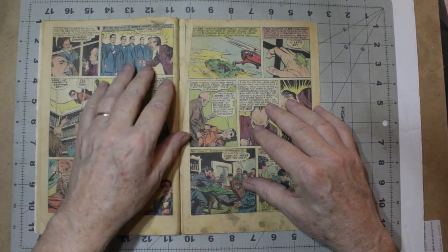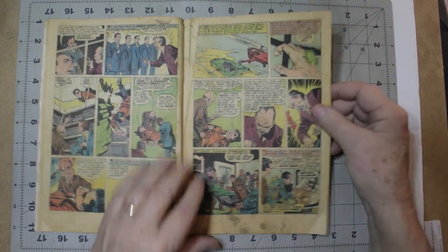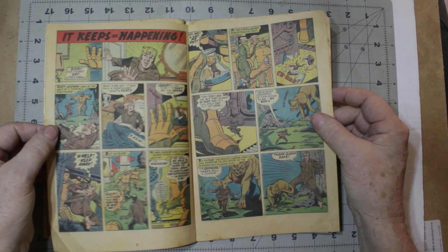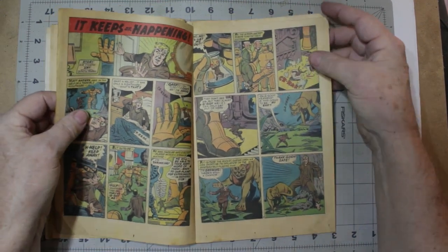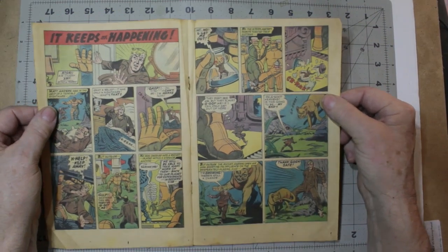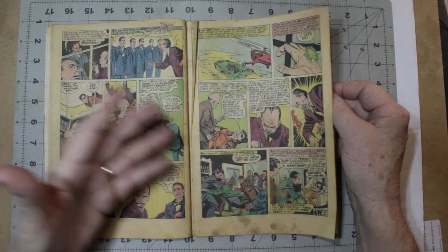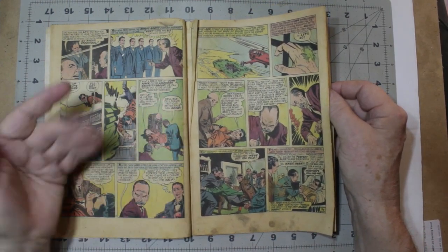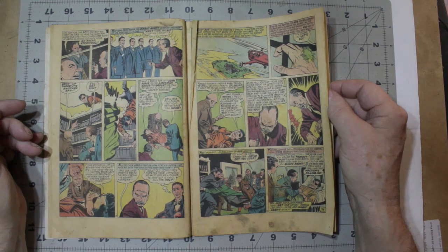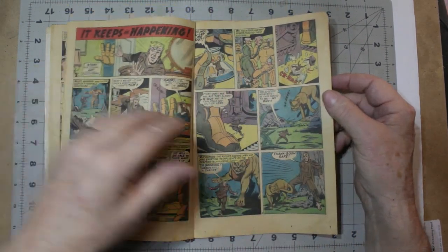The centerfold is detached and dirty. It looks like it might have a little mold on it. Yeah, we'll have to — I will be fixing that. I don't know if I'll do that on screen or off screen. I might do it on — I haven't decided yet. If you want to see me fix that, let me know. We'll clean this up a little bit. Wow, that's definitely mold there. So I have to do something about that right away.